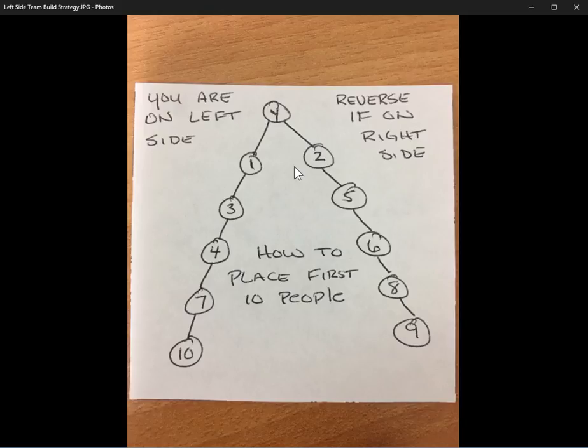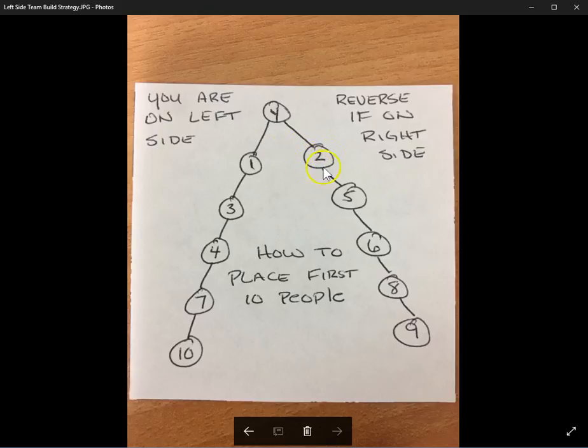You're going to place your initial people, and your sponsor says, "Hey, you're on the left-hand side, so this is going to be you." That means you share the left leg common with your sponsor and everybody else in that leg. So what you would do is you would put your very first person on your left side. You would put your second person on your right side. This second person should be the strongest person out of your 5 or 10 that you're bringing in because you want to get something developed down here.